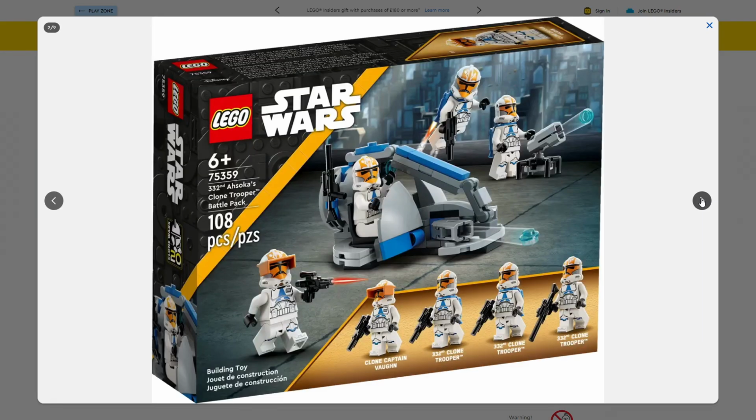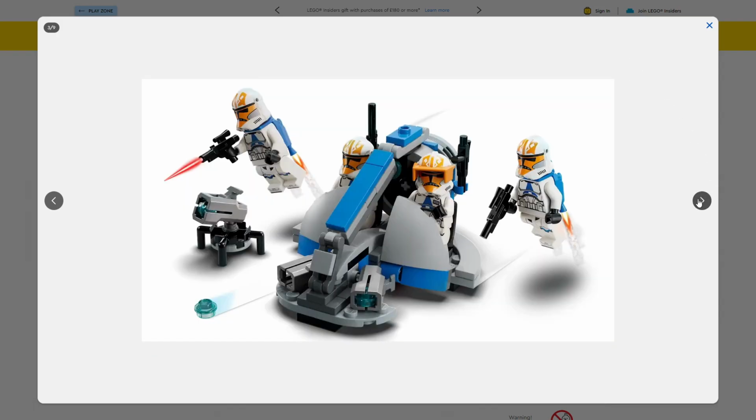It's also good for those getting into the LEGO investing hobby. It isn't super expensive, and with these minifigures, you can completely army build them. You can just take off the visor and you've got 4 332nd Clone Troopers. I know there's a little mark on the chest for the Clone Captain, but you won't really pay attention to that. I just think this is a great battle pack for those LEGO Star Wars Clone Wars fans.